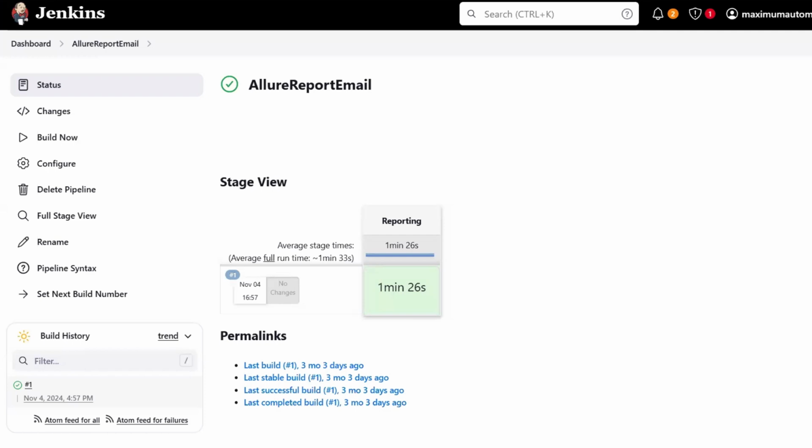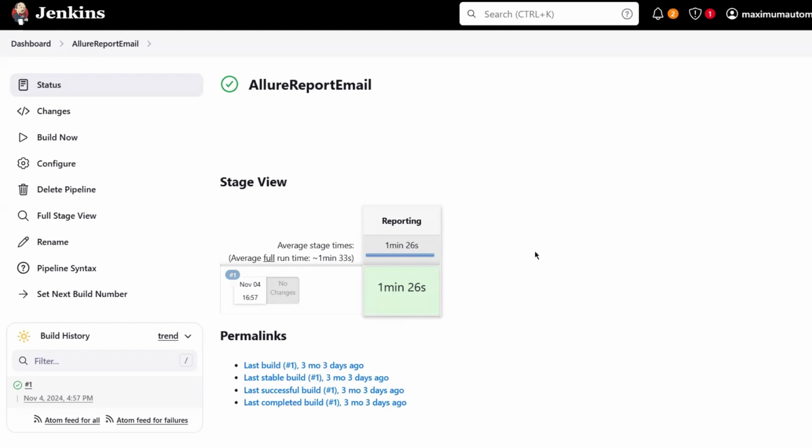Today in this video, I'm going to show you how you can automatically install Allure on your Jenkins server or agent machine. Generally, when we create different agents or nodes in Jenkins, it is not possible to set up the Allure framework on each and every agent. And if in future we move to a new version of Allure, then we need to update the same version on all the agent machines, which does not look like the correct way of implementation.